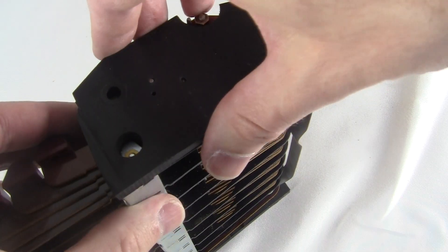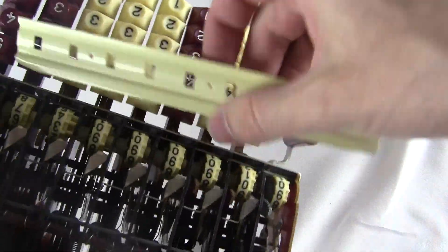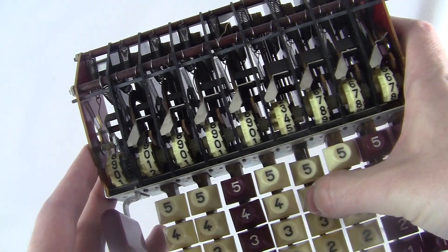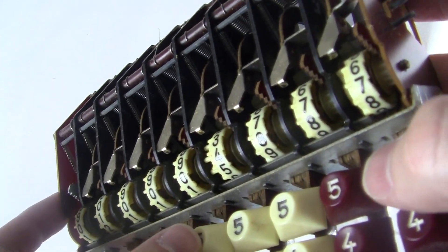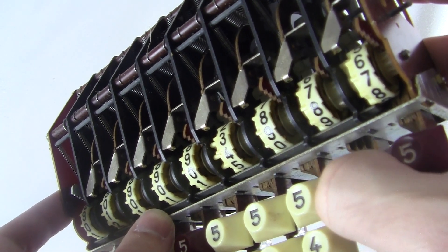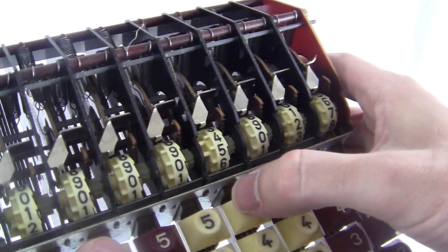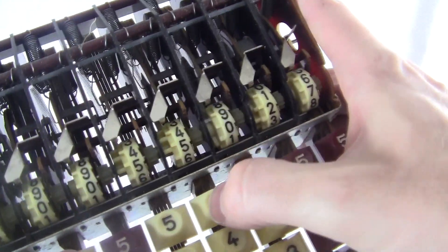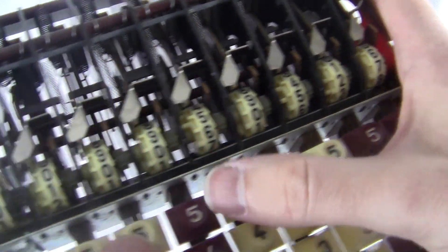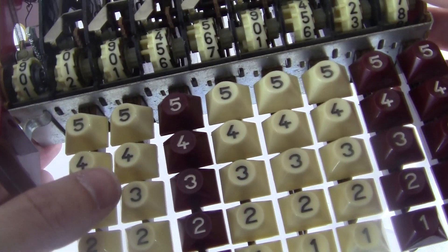Once you've got that out, these two big rubber slides can also just pull off, and you can detach the shield that goes in front of the digits. The thing more or less still works like this, which is pretty great. This is probably the most easily disassembled machine that I own — chalk another one up for the Japanese wizards who designed this. Just like the other Chadwick machine, it's a device that does what it does perfectly with a minimum of fuss. Just by removing these four screws, you can fully expose every part of the mechanism — and that's a killer feature.